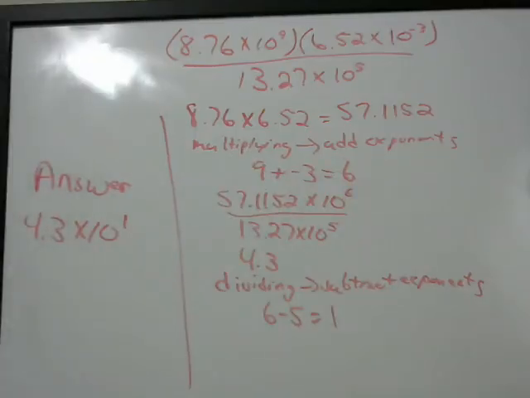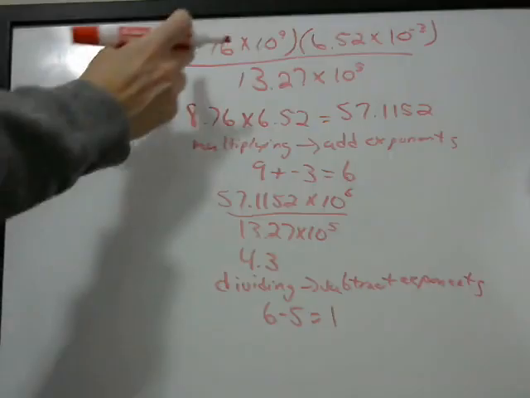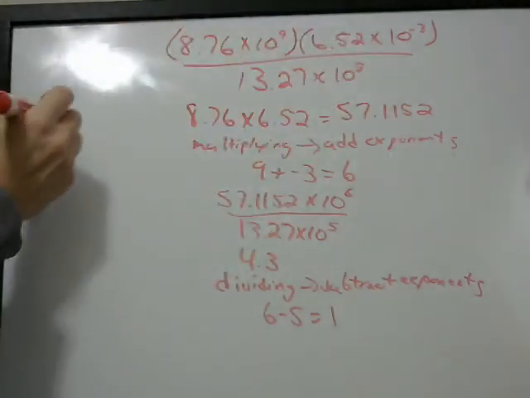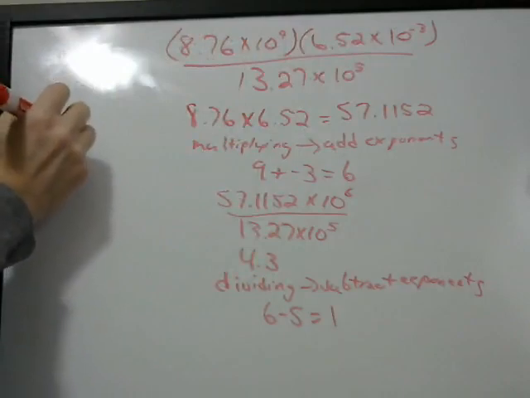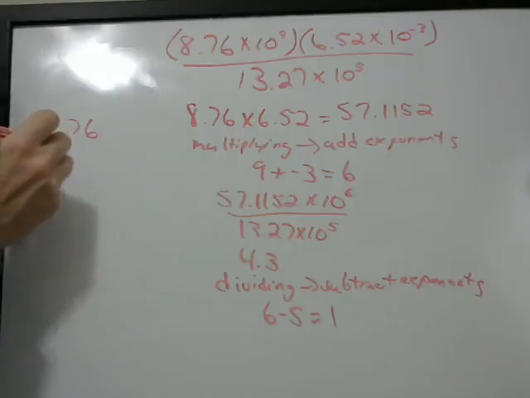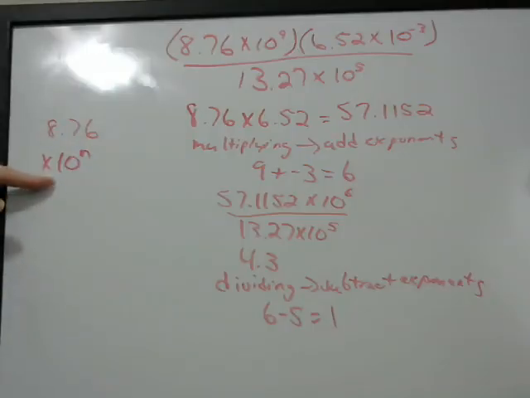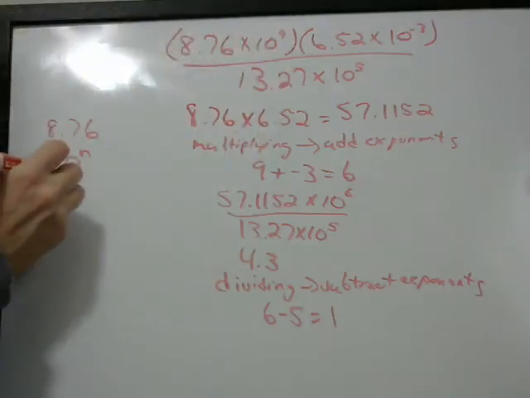I'll briefly just go through how you would do this on the calculator. I don't have a calculator with me, but again, watch the video on the Facebook page. The calculator that you'll have for the test actually has a scientific notation button. Let's say you're going to do this multiplication. You'd put in the base number, 8.76, and then you hit the scientific notation button, which looks like an X, a 10 to the N. That's the scientific notation button. So you go 8.76, X 10 to the N, then you put in the exponent on the 10, which is a 9.